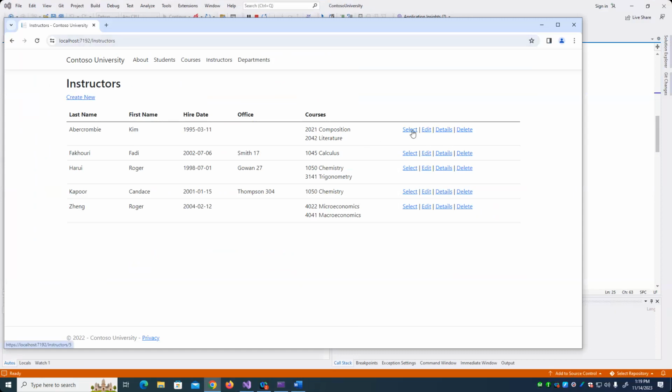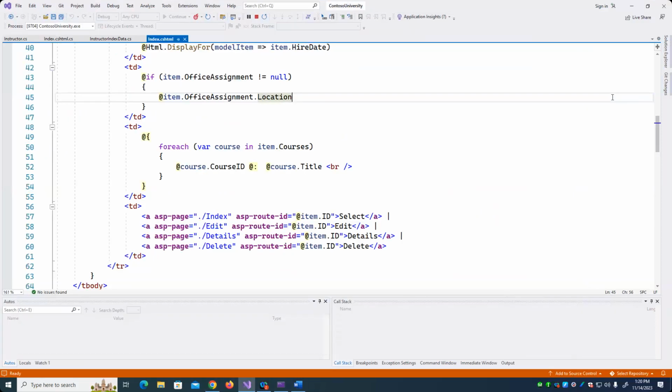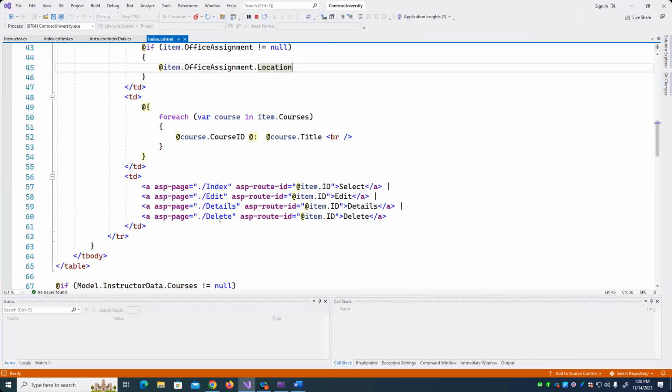So all this comes from the instructors that are in that instructor index model. Now notice this link here. This link calls itself back. It calls instructors and it gives a /5. How is that link constructed? Right here. Calls itself back and it passes on the query string the value of the ID. So it'll do instructors or index slash and the value of the ID for that instructor.